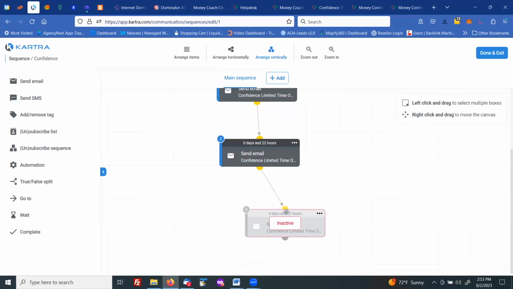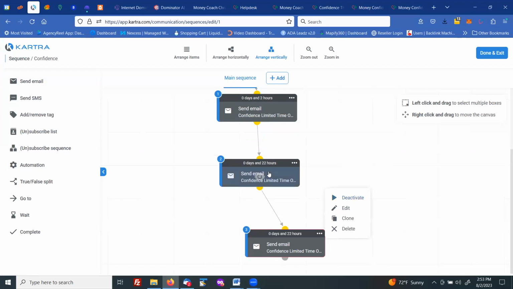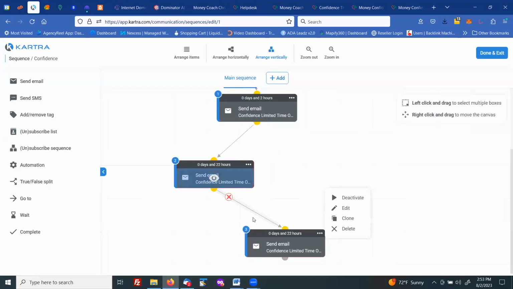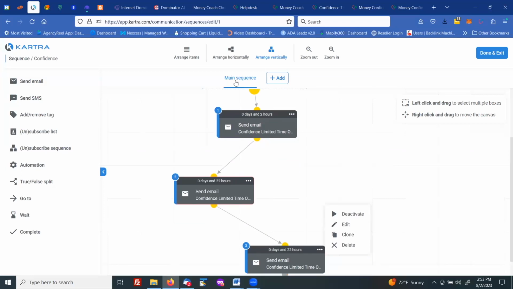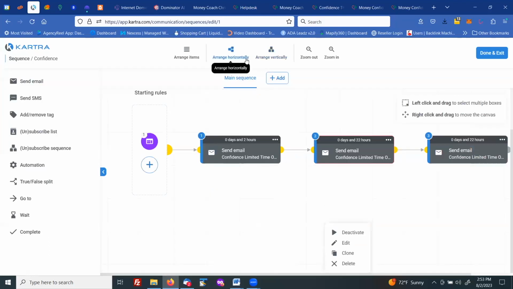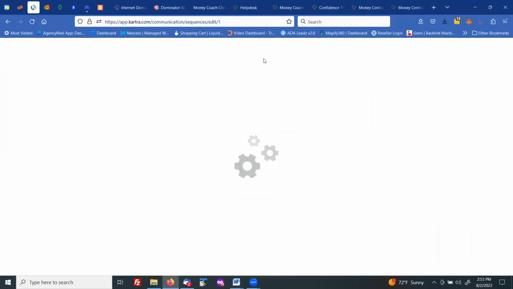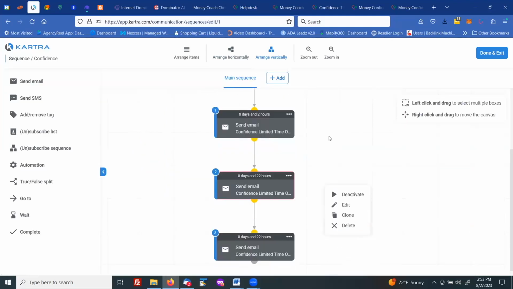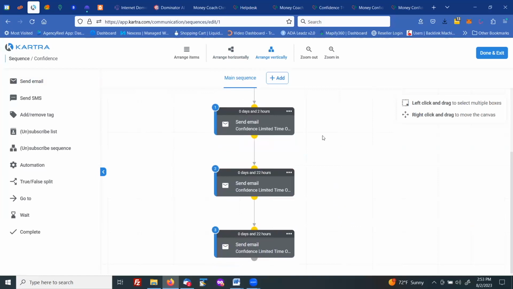So remember, we want to connect the dots. We want to activate. Now, notice, it's real easy to get these things all over the place and all clowned up. If you want to clean them up, you just hit arrange items and it'll straighten them all out for you and put them in a good order. If you like your stuff arranged horizontally, it'll do that also. If you like to see things linear like that, I like them vertical. So whatever your preference, you can do it that way. So now we have a sequence in place.